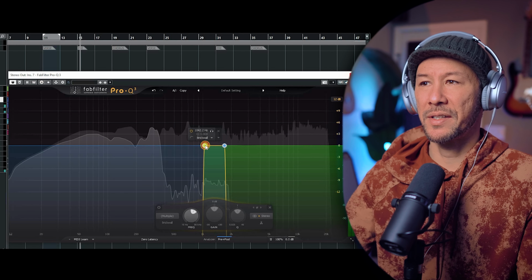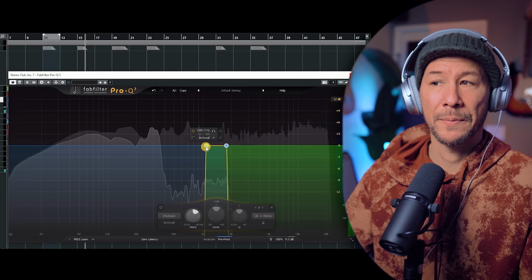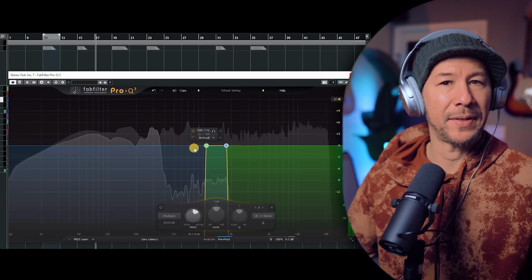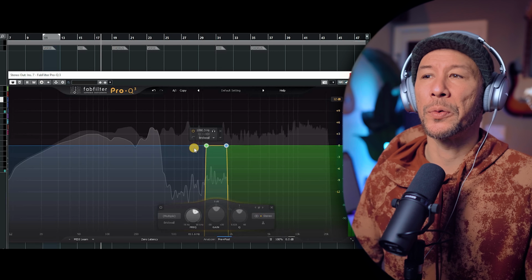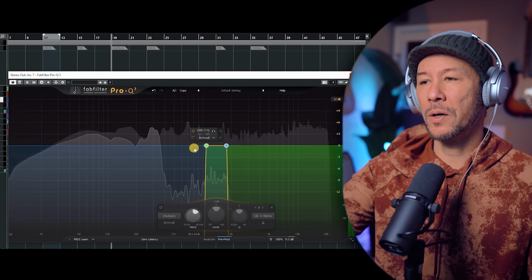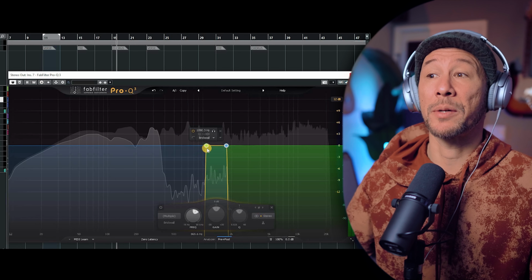Okay, so that would be this area, where all the definition is. So let's say you're listening to your bass and go, man, I need more definition in the actual note, the string. I need to hear the grunge of the string. You'll know right away where to go on the frequency range, at least as a starting point.